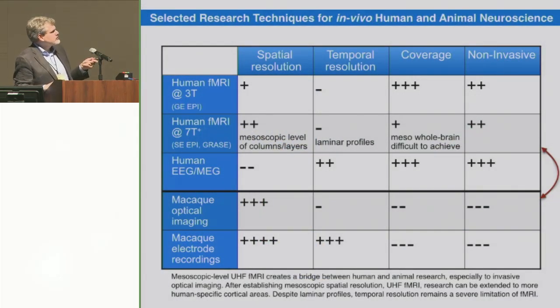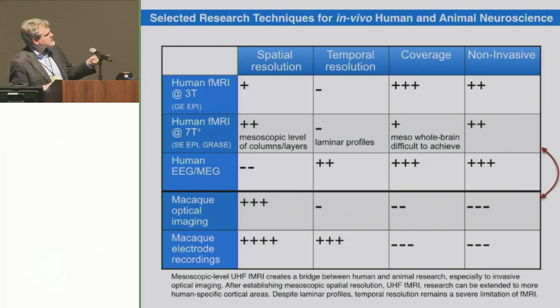And to round up, I want to summarize and say that ultra-high field imaging gives us the possibility to extend the macroscopic view, which I showed at the beginning, into the areal view, zooming into the areas and resolving there tangentially columnar-like structures and in depth laminar-like structures, good enough at least to constrain computational theories of visual processing.